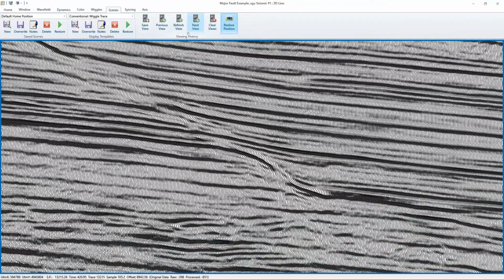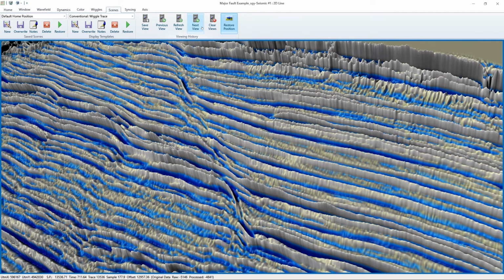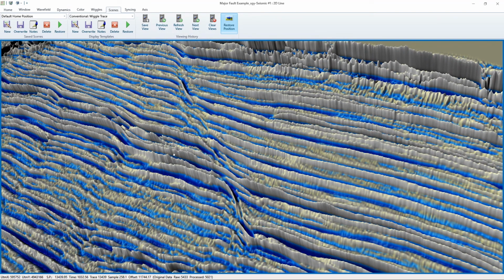So here's the much more familiar wiggle trace display, and as you can see we have peaks and troughs, or peaks and valleys. So let's just take a look at this event here to see what it looks like in a wavefield display. So this is a continuous event that goes through a fault. We won't talk about that. That peak is this event here, and as you can see it's nice and continuous. So what you're looking at here really are seismic amplitudes, but in a more modernized format than we're used to seeing with wiggle traces.